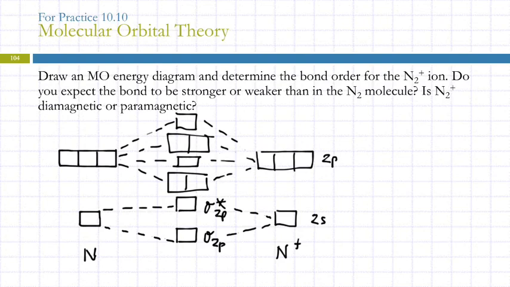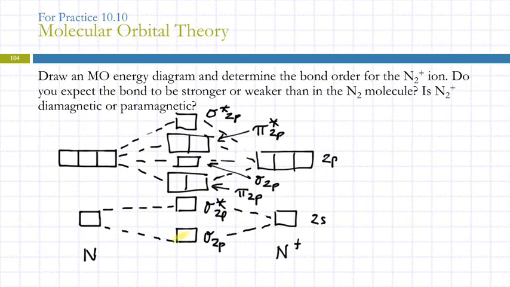You get the idea. Mess, right? This is a sigma star 2p. That guy is pi star 2p. This one is sigma 2p, and that one is pi 2p. We need to identify which ones are bonding and which ones are anti-bonding so that we can calculate the bond order.